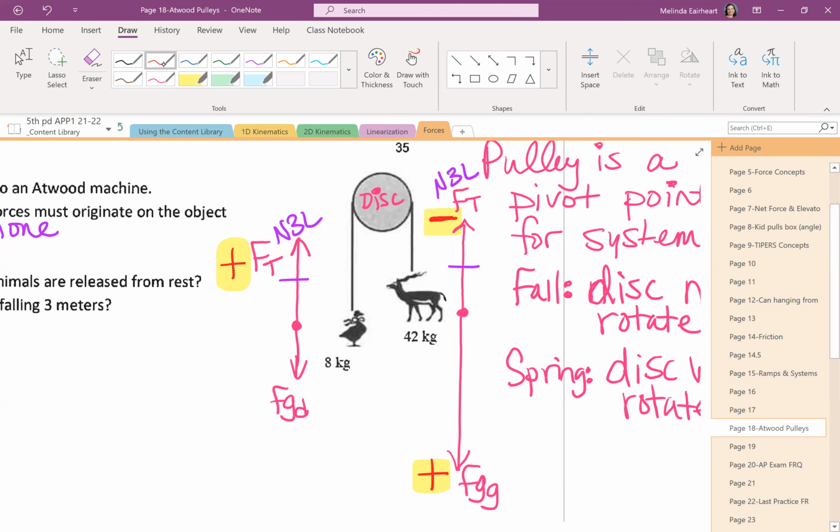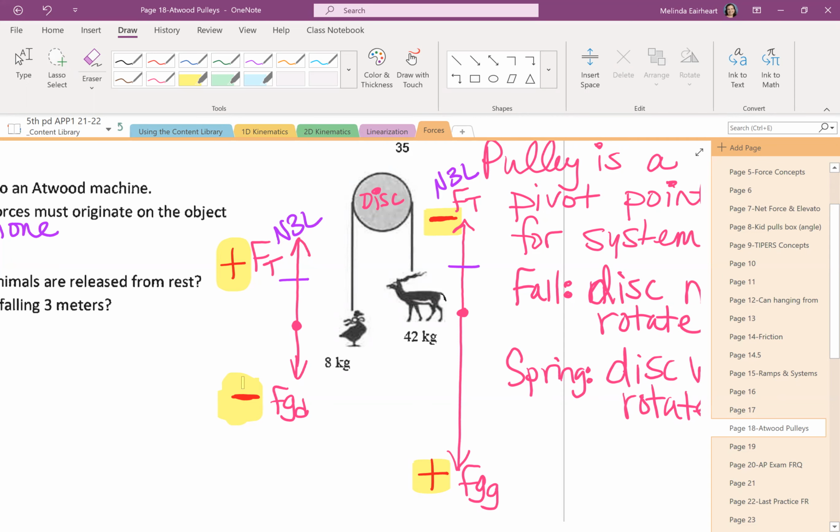And as the duck goes upward, gravity's pulling what direction on the duck? Downward. And so we've got this change in direction. Moral of the story, up is not always positive. Look at that. Up on either one is a different sign. But I've been preaching: forward is positive. Don't they have the same forward direction?